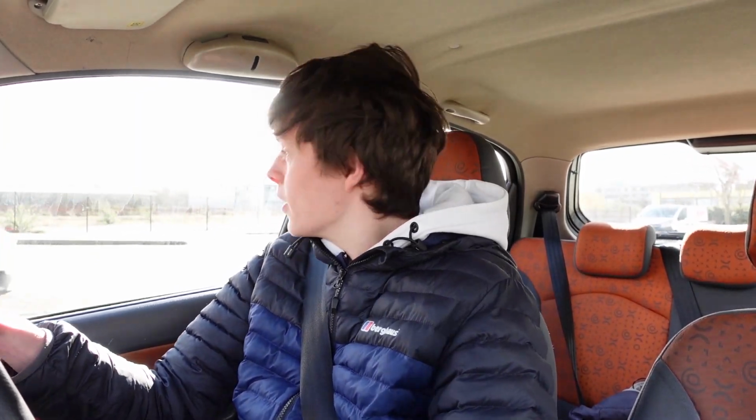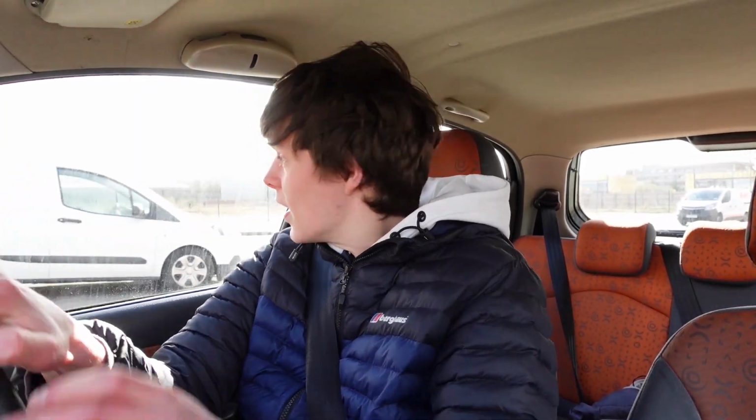So, a little bit of background about this specific car then. My auntie bought it brand new in 2008. I went with her. And it was a good little runaround for her for quite a few years, really. That was until she gave it to my other auntie. And then it was nothing but trouble, basically. But we'll get to that later.